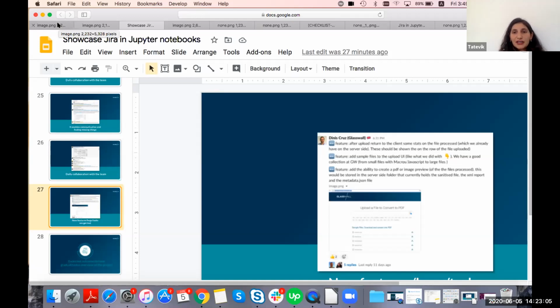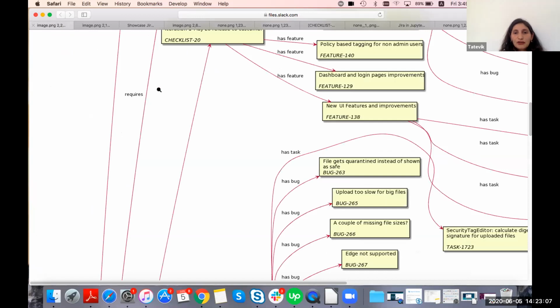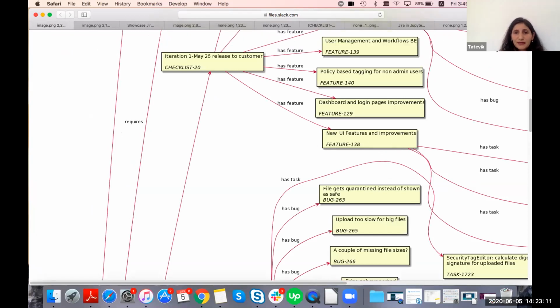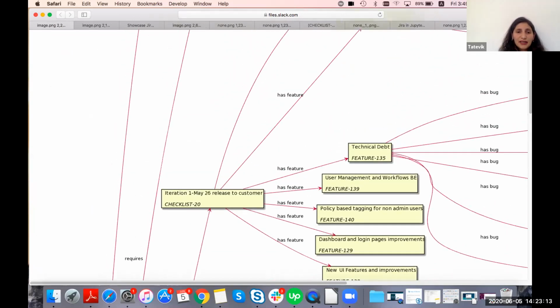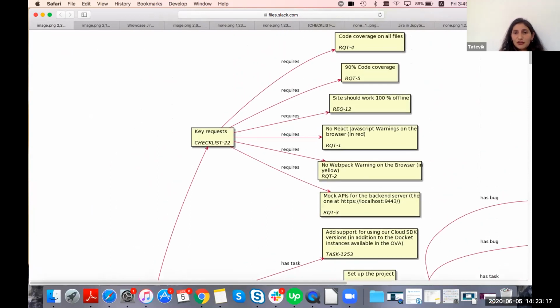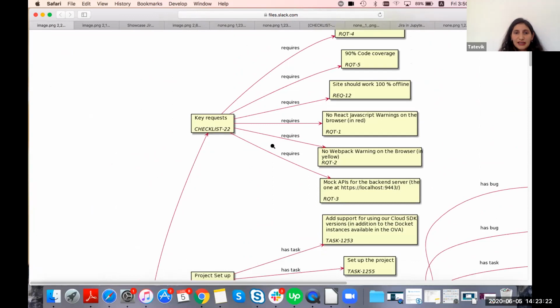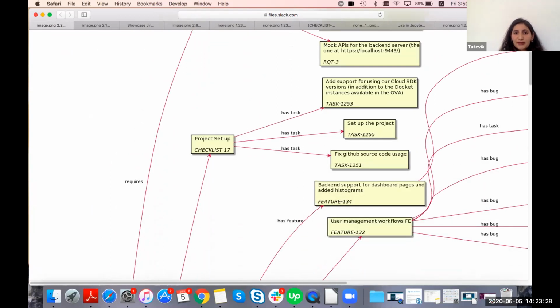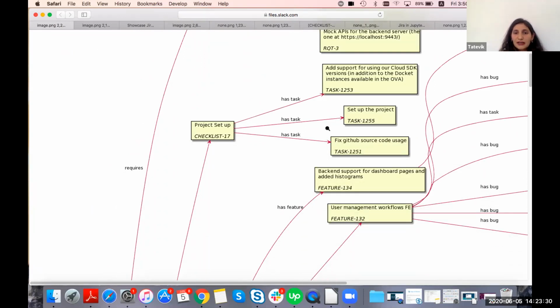Okay, so in the presentation I was sharing, I had this scheme, and you see this was one of the projects. This is the scheme that we have in the project: we have this request in the project, and we have checklists, for example, of what should be done when we finish the first phase of the project.